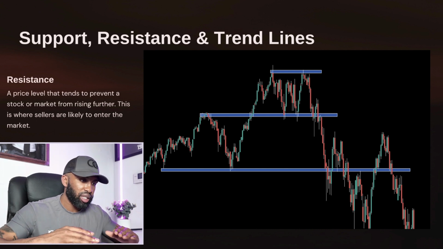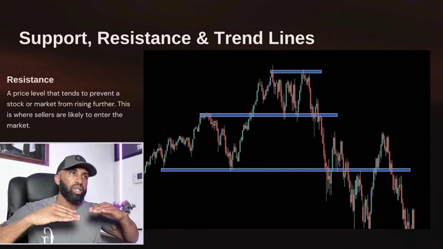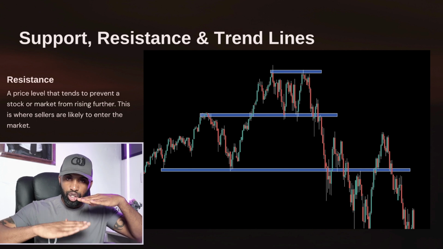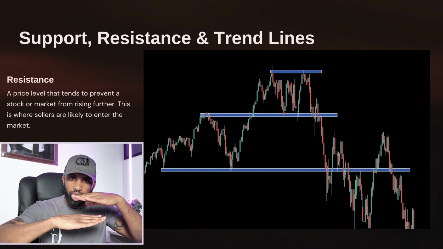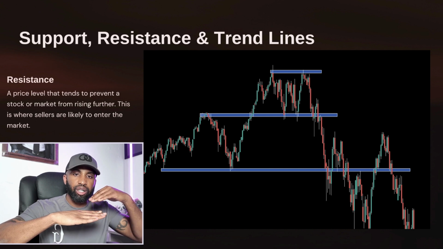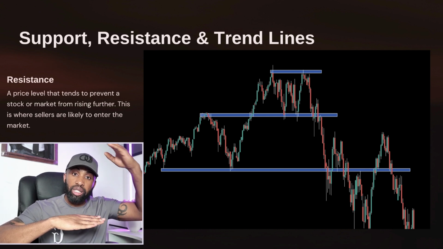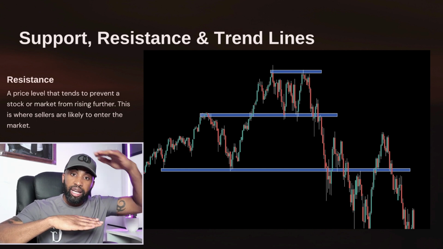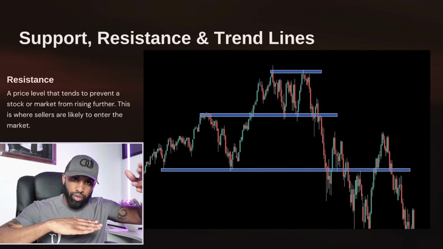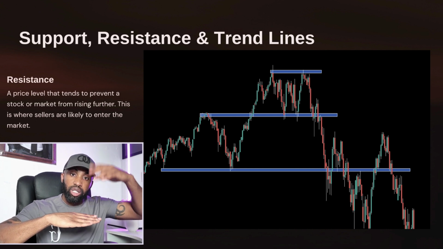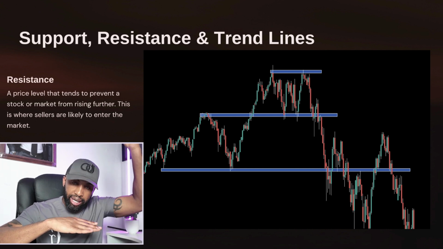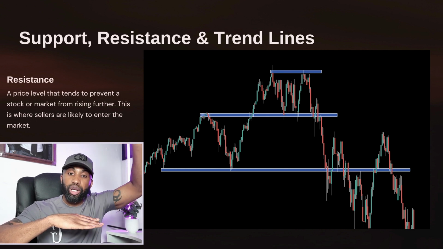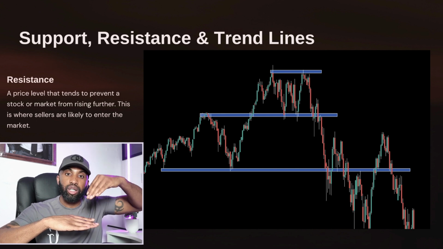Now, my illustration is, think about a house. You're living in a house that has 10 floors. If you are on the 5th floor, the ground below you is a support because it's holding you from falling to the 4th floor. And the roof above you is the resistance, because if you jump, if you're one that can jump very high, it's going to limit you from getting to the 6th floor. So for you to get to the 6th floor, you need to be able to break your 5th floor ceiling.